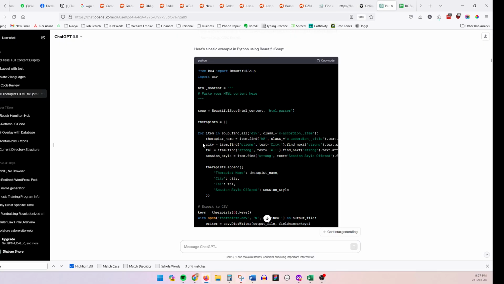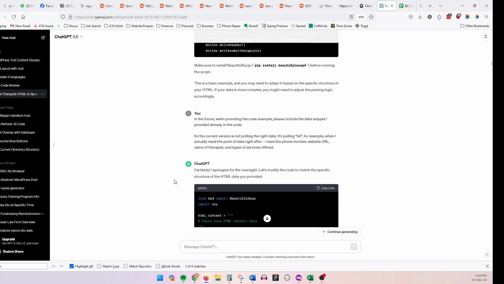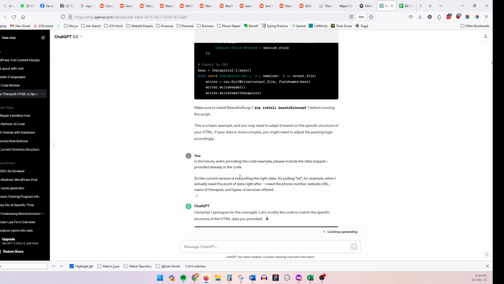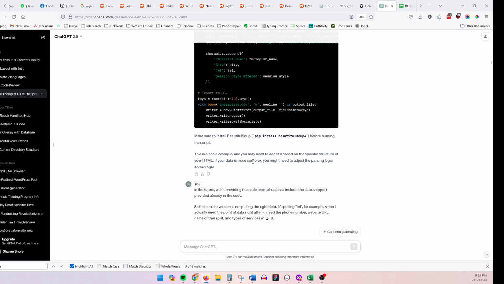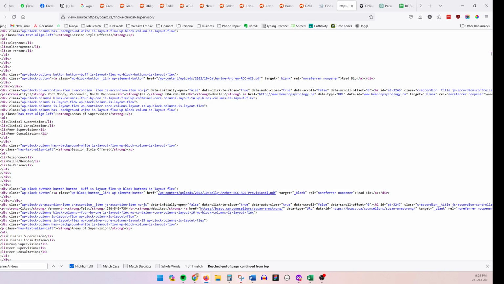What I asked it to do was take that content and then export it into a document called therapists.csv, so that I would have it in a comma separated document. I could then use it as a spreadsheet. Now, the very first version didn't parse the right area. It pulled the name, the website, telephone, or it pulled where it said website, but not the actual URL. It needed to be pulling the next thing over.